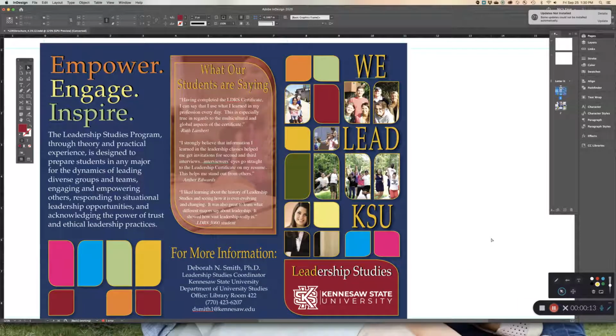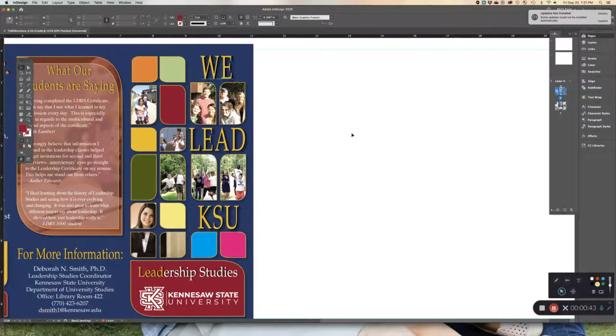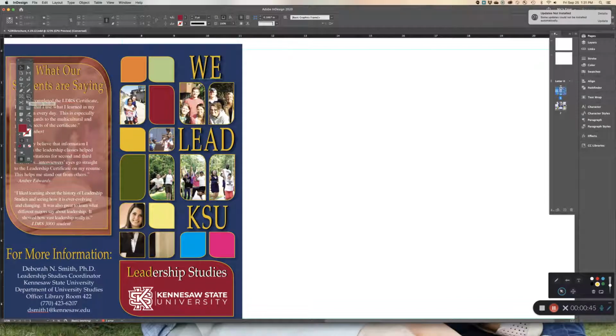In this video, I want to show you a couple cool techniques that you can use in your brochure to do some different things instead of just regular boxes or circles. I want to show you how to do these corner options like this. I want to show you how to do drop shadow, and also how to combine one photo that reaches across different shapes. So first thing, I'm going to keep this off to the left and just design over here so you can see the effect more clearly.